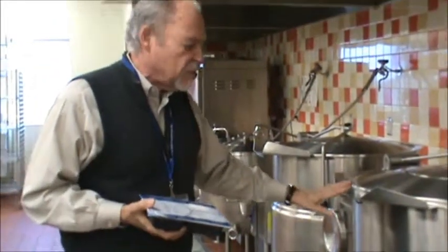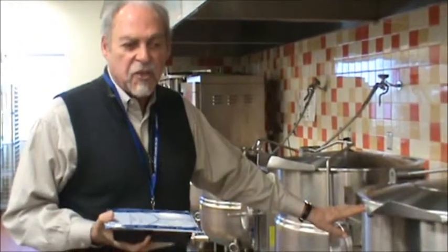What this allows us to do is cook — for example, making meatballs and spaghetti — we can make spaghetti for a thousand people in two hours. In contrast to our previous kitchen at High Park United Methodist Church on the east side of Cincinnati, where we had an open flame stove and it took us all day to cook spaghetti for our clients. So this is both more efficient from an energy point of view and also allows us to be much more efficient in productivity.